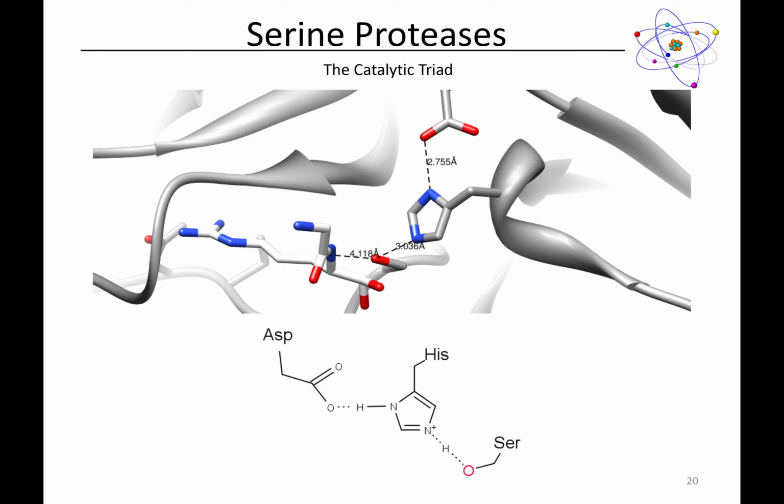So the idea here is that this serine is positioned at the scissile bond, right? So here's the serine that we see right here. This is positioned right at this scissile bond. So this is the active site of trypsin, and we know that because we see this arginine here. The arginine is the amino acid adjacent to the scissile bond.